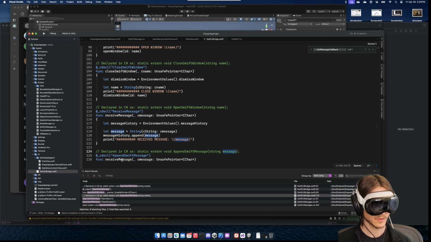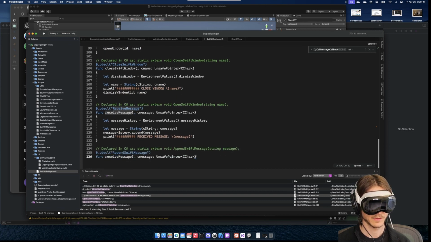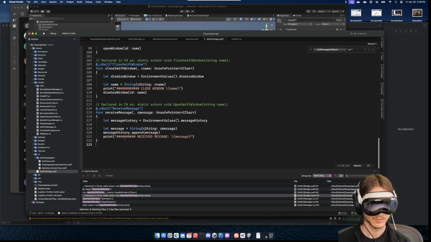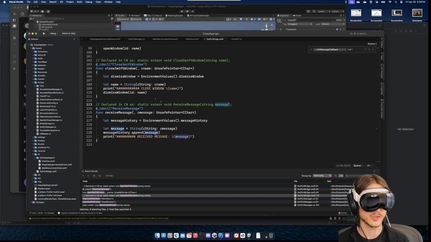Great. Let's call this append message. Wait. I already created this. Cool. I'm ahead of myself. Great. So receive message. Message. Amazing. Declared in C# as that.